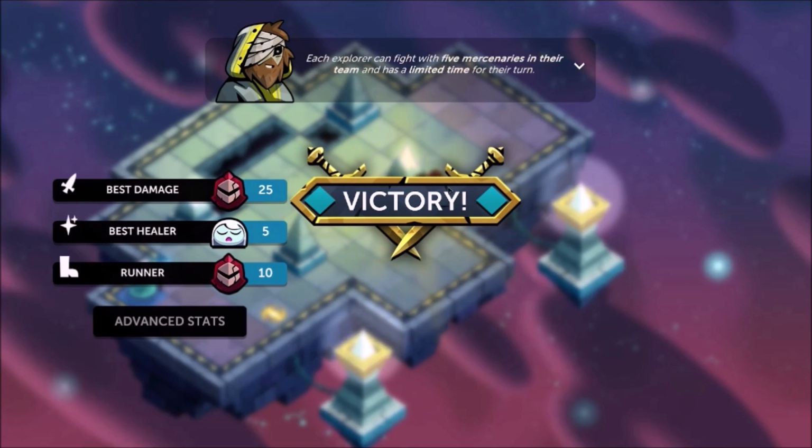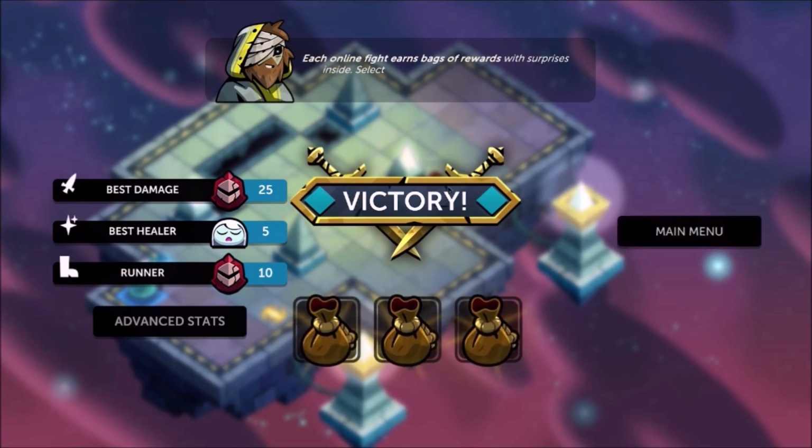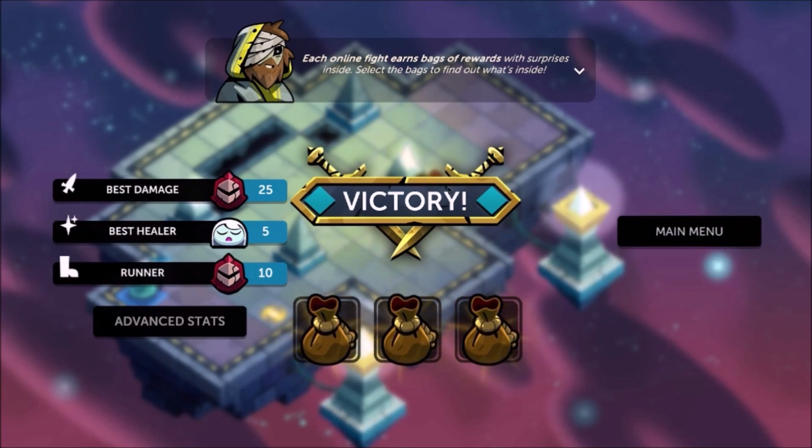Each explorer can fight with 5 mercenaries in their team and has a limited time for the turn. We've earned some rewards. Each online fight earns bags of rewards with surprises inside. Select the bags to find out what's inside.